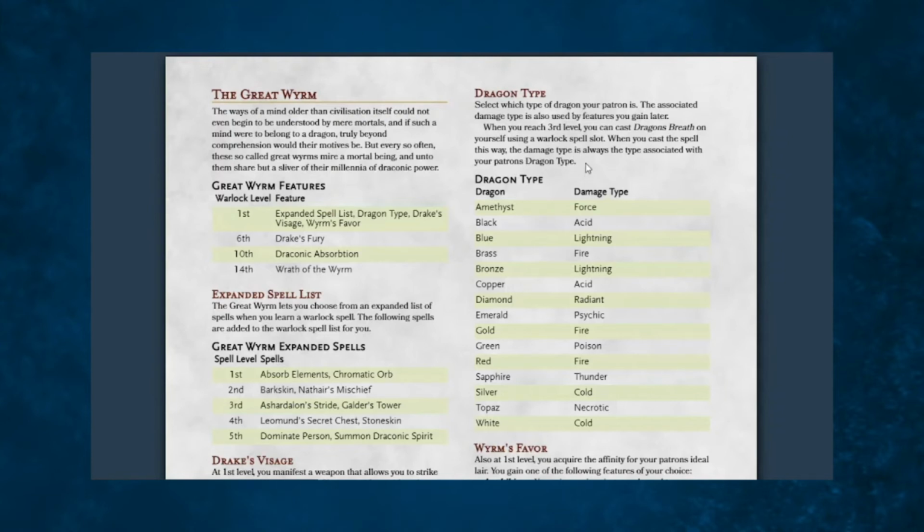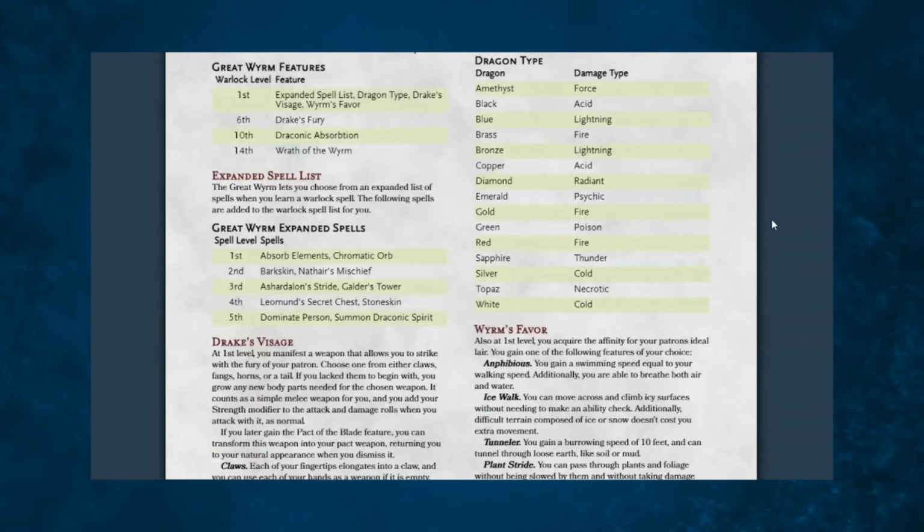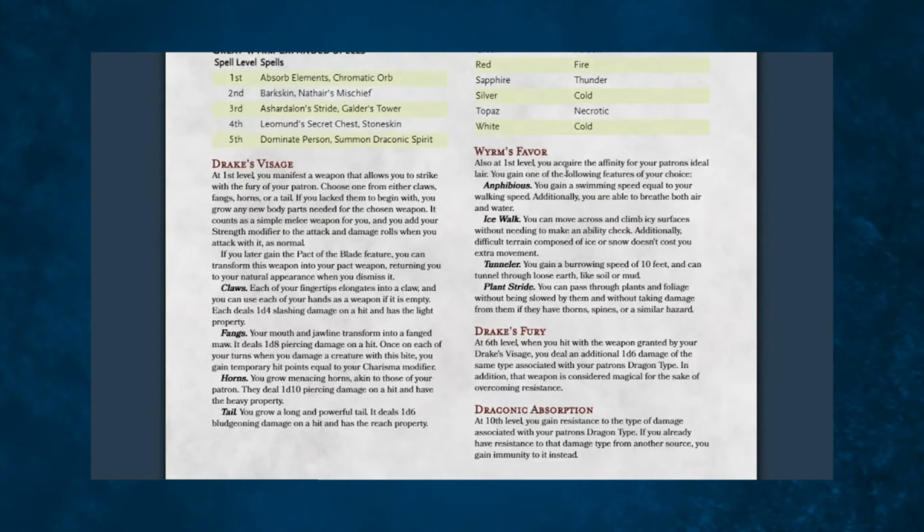This is just a nifty little use of Dragon's Breath that I thought of, which is why I didn't include it down here in the spell list. And this works basically like an invocation would, a spellcasting invocation would. Wyrm's Favor, also at 1st level. This is the 3rd of their 3 1st level features.